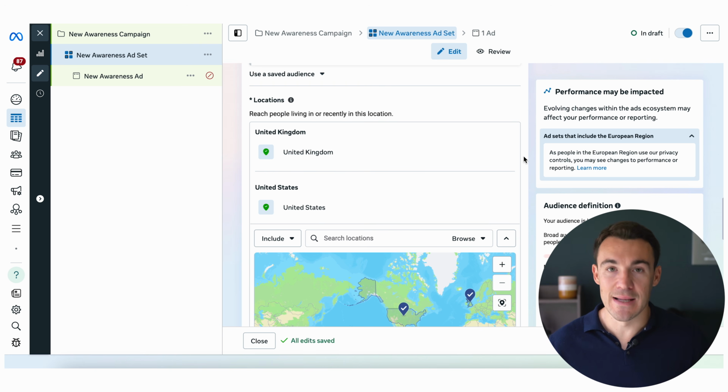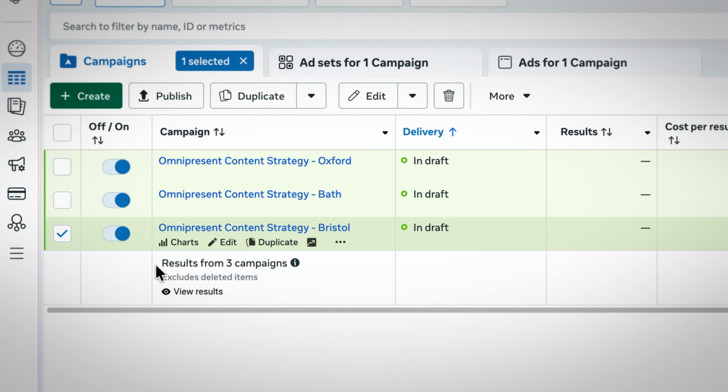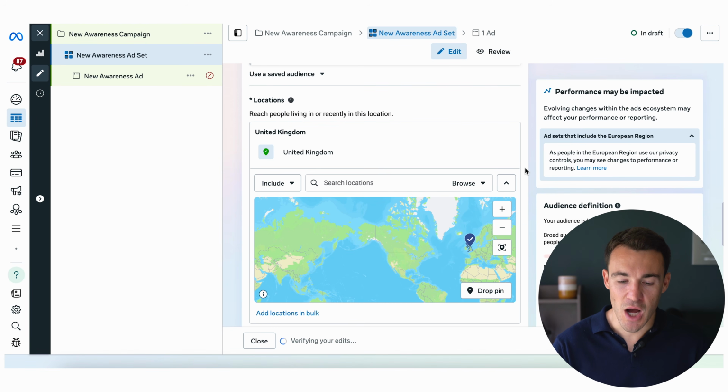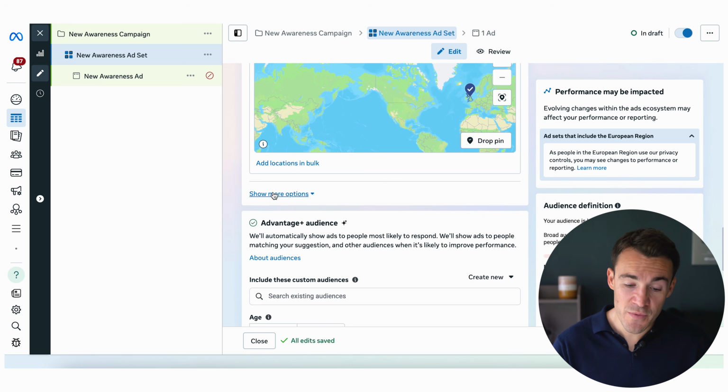And this campaign just becomes completely unmanageable if you start having multiple ad sets per location, per campaign. It becomes really tricky. If you are like, well, I'm a local business and I've got one location in Oxford, another location in Bath, another location in Bristol, okay, yes, you can have whole separate omnipresent content campaigns in that scenario if you want to. Extra work and extra effort can absolutely be worth it for certain businesses. We've certainly set things up that way. But for most people, I'd recommend starting with the one campaign, with the one location if they have to be separate, or bundling them together. And you can always look to spread things out later on. So just some information there about locations, because I think I've seen people go wrong with omnipresent content campaigns before on a location basis. We've got some other options to quickly run through.